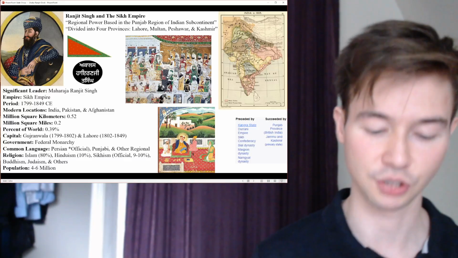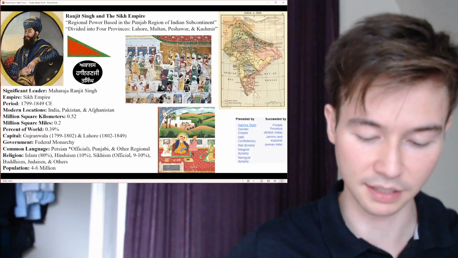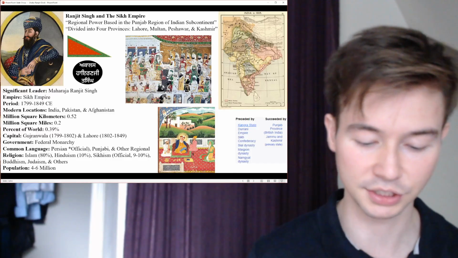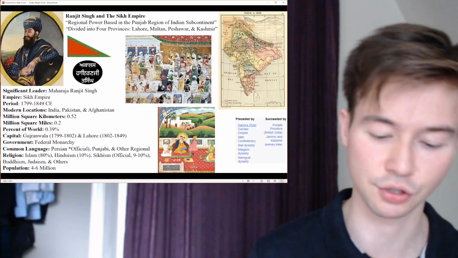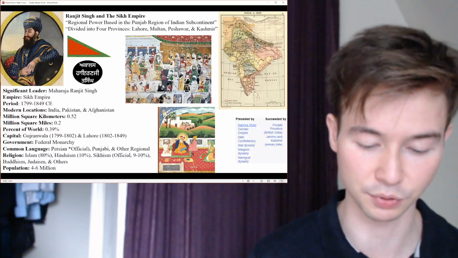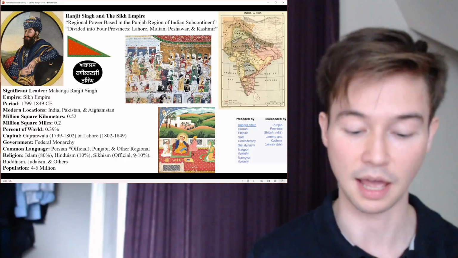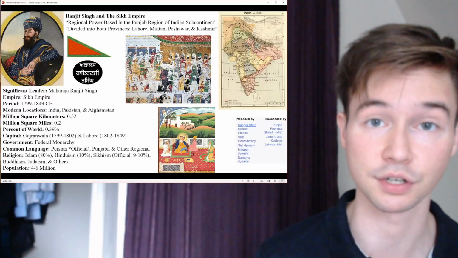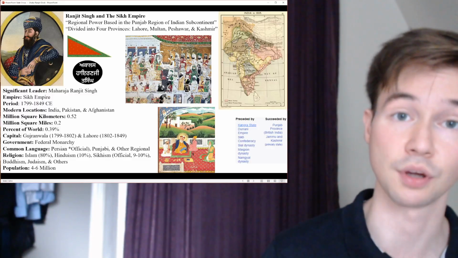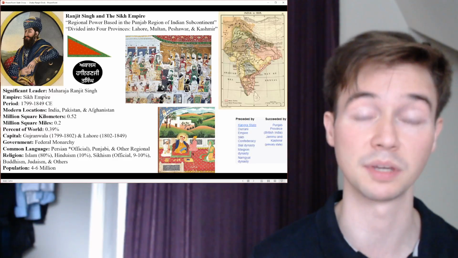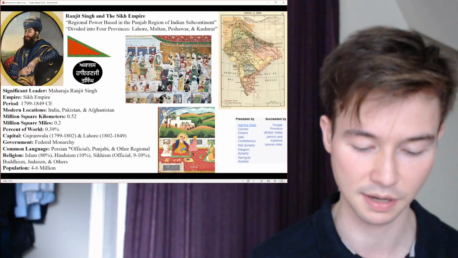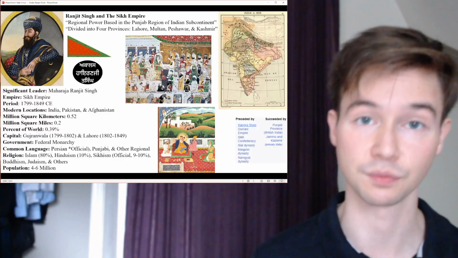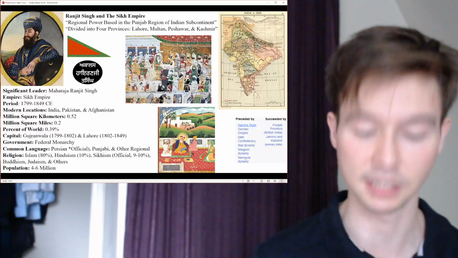As for religious tolerance and patronage, despite being a devout Sikh, Ranjit Singh was known for his religious tolerance. He patronized Hindu temples, Sikh gurdwaras, and Muslim mosques as well, fostering a sense of unity amongst diverse religions. Maybe it was for his own merit, maybe it was necessary too; maybe if he did not do this there would have been uprisings, and therefore diverse religious communities thrived within his empire.